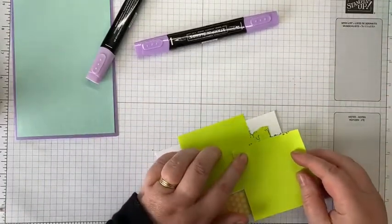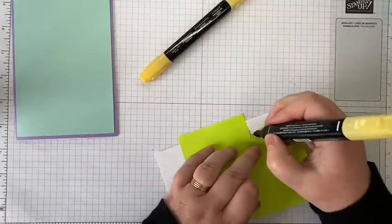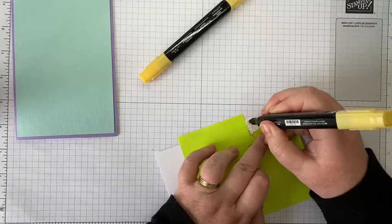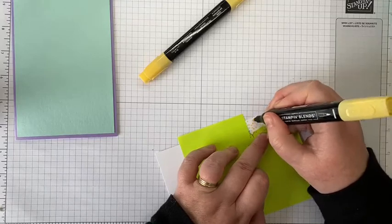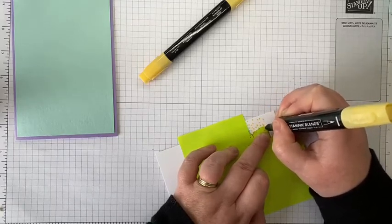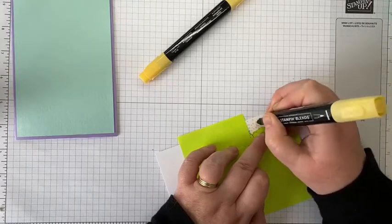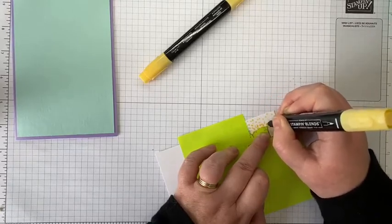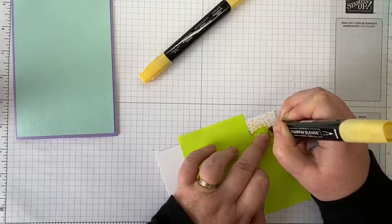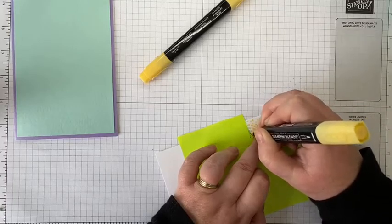And then we're going to use our So Saffron. Make sure I've got the light, that's the dark, so that's the light. So again, you could intermingle these, so you could put some yellow in the blue and the blue in the yellow, etc. But I kind of quite like the segmented look. Again, I'm doing more, and try not to drag, you've got to really dot and don't press too hard, you don't want to ruin the ends.